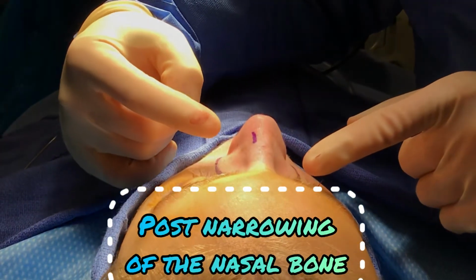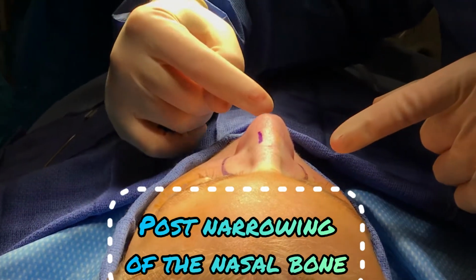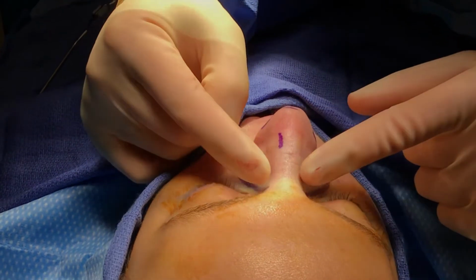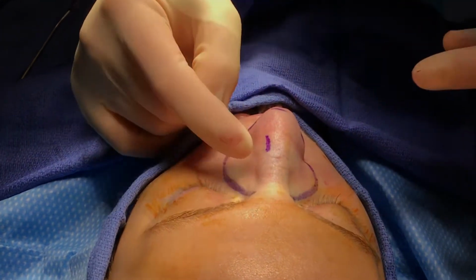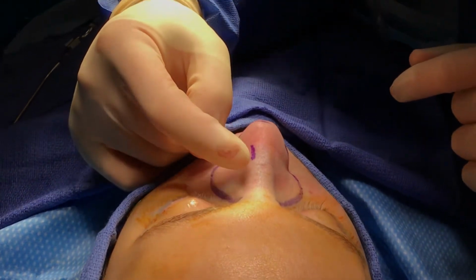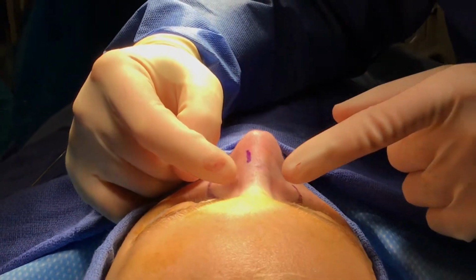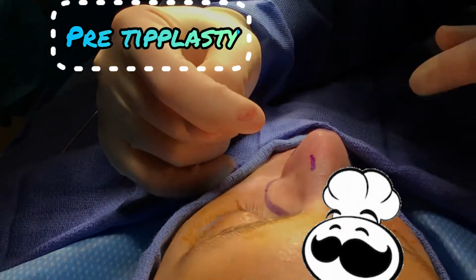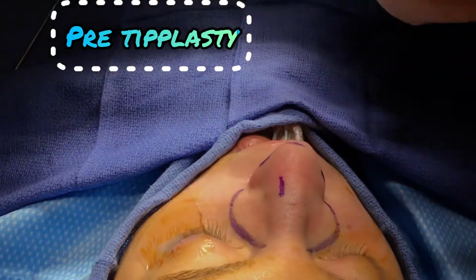I just want to show you, now that we've finished with a couple of maneuvers, which is a right caudal septal extension graft and a left spreader graft, you can see how straight the nose is, whereas before there was a little bit of indentation over here, and now it's nice and narrow. We're going to work a little bit on the tip, and that'll bring it all together.